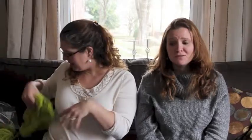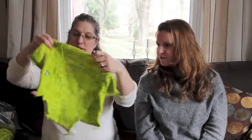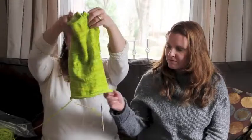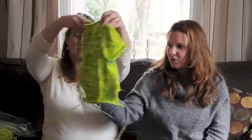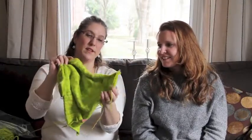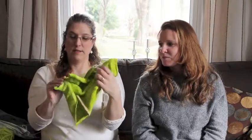And then I've been working on, just because I have nothing else to do, Maddie's sweater, and actually I've gotten quite a bit finished. You have. You got far. So that's the front, and then this is the back. What are these? Are these curlers for knitting? Stitch holders. Oh. Yeah. They hold your stitches while you're doing something else, so that you don't have to have a million strings lying around.